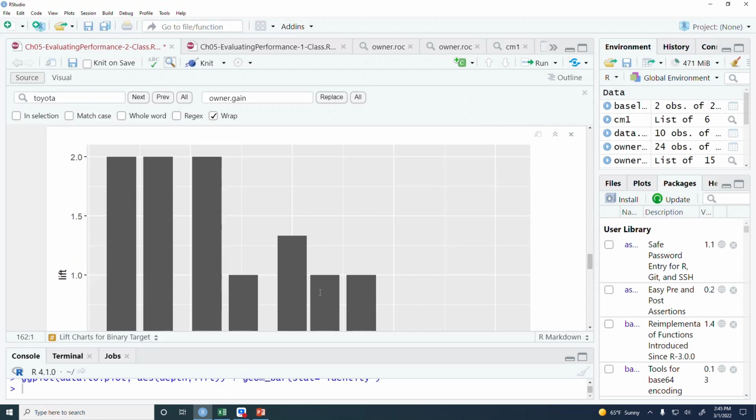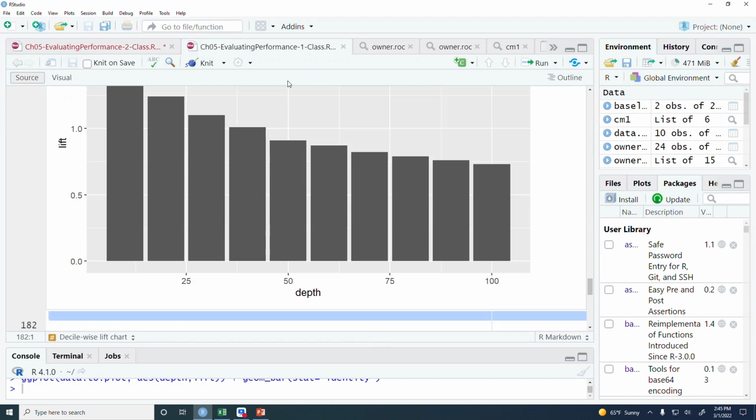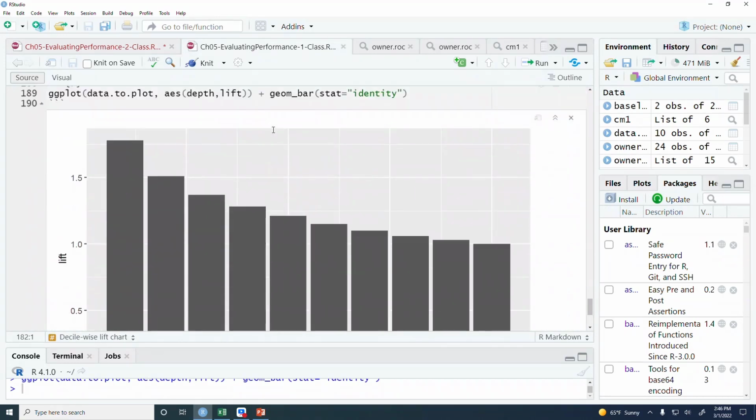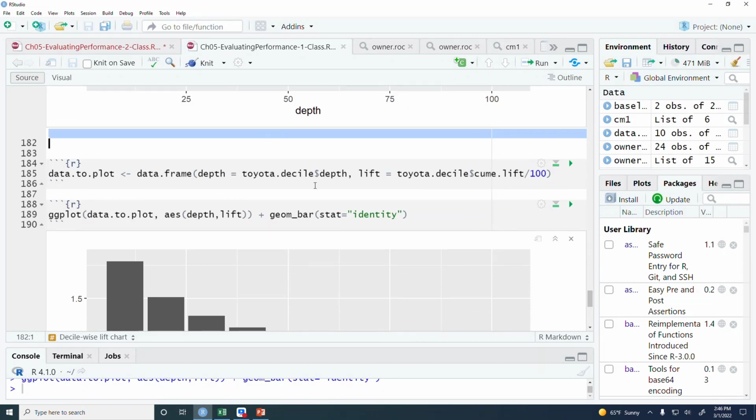Okay. It needs to be formatted, but this is our regular lift. So for each 10%, what is the ratio between the actual and the average? Okay. Now we can do cumulative lift. Again, the cumulative decile-wise lift. It's the same thing, except that instead of lift, we need to use cumulative lift.